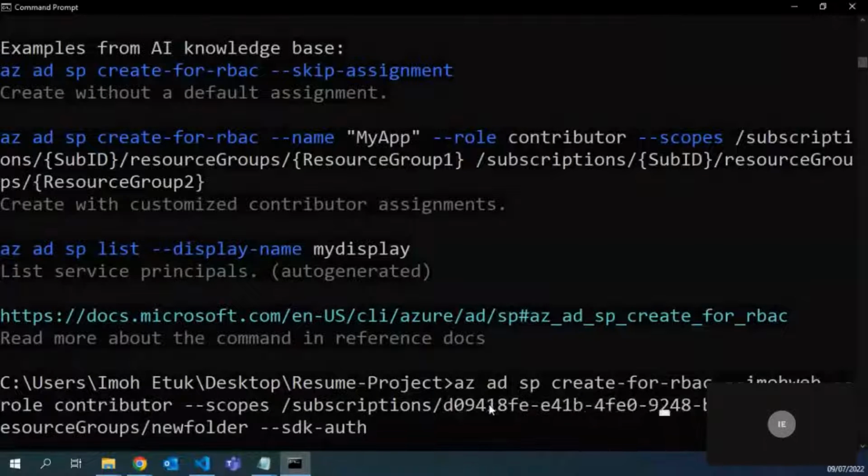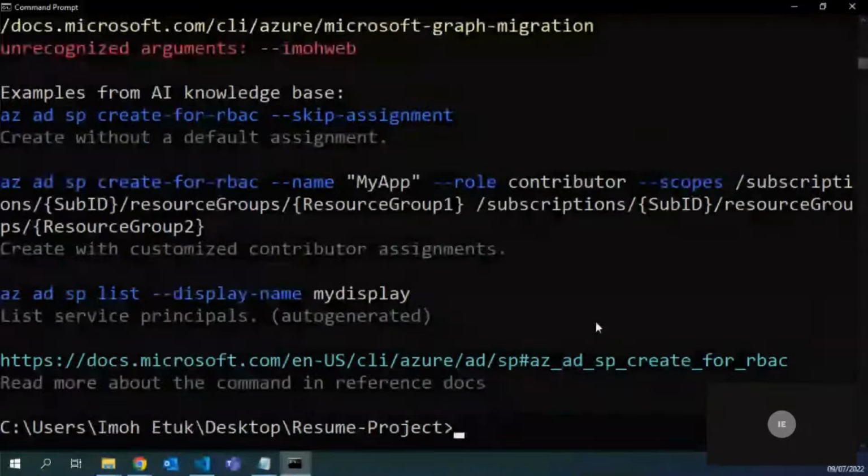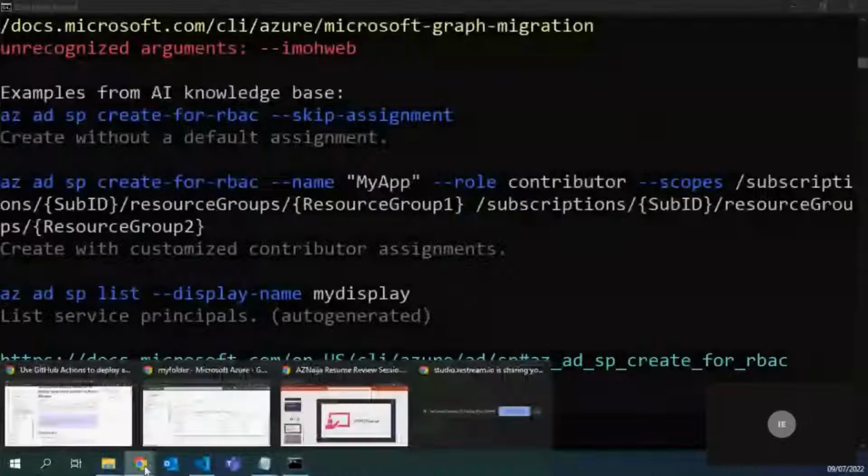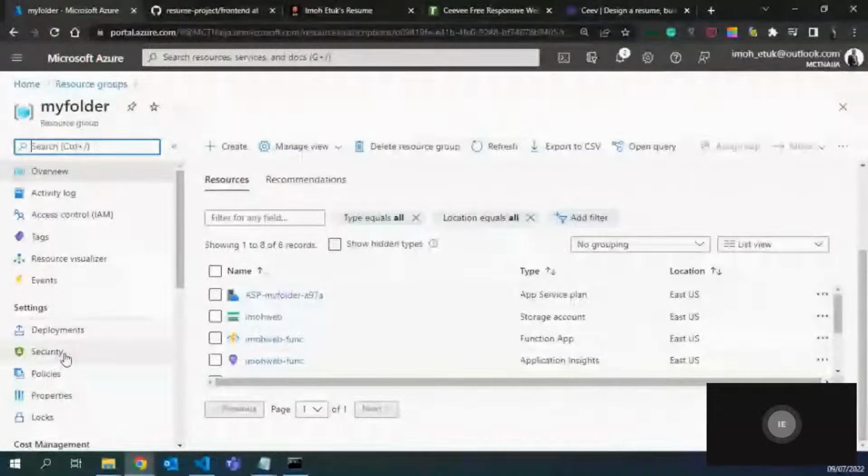Let's see. Okay, so this is the command to create the role and the scope. Let's see if we can create that on this.